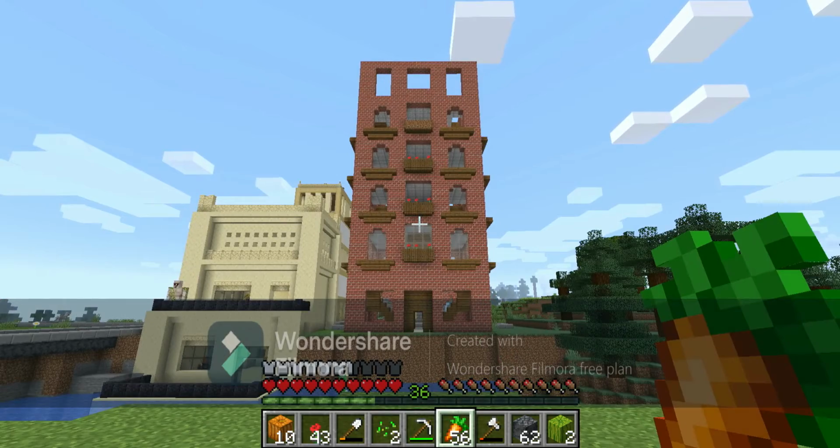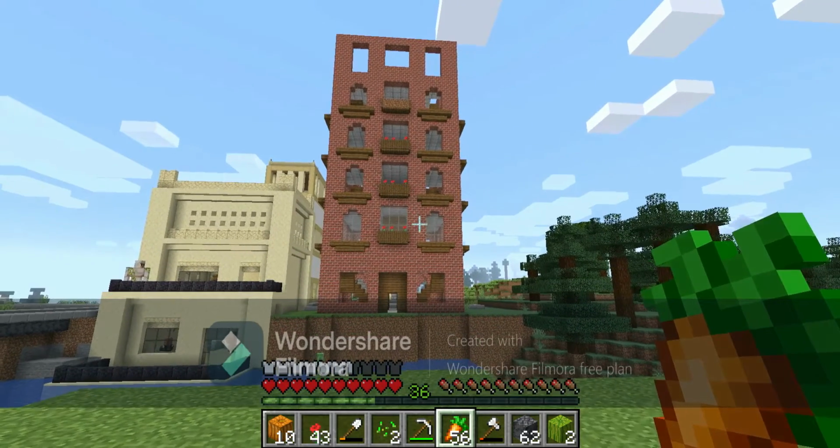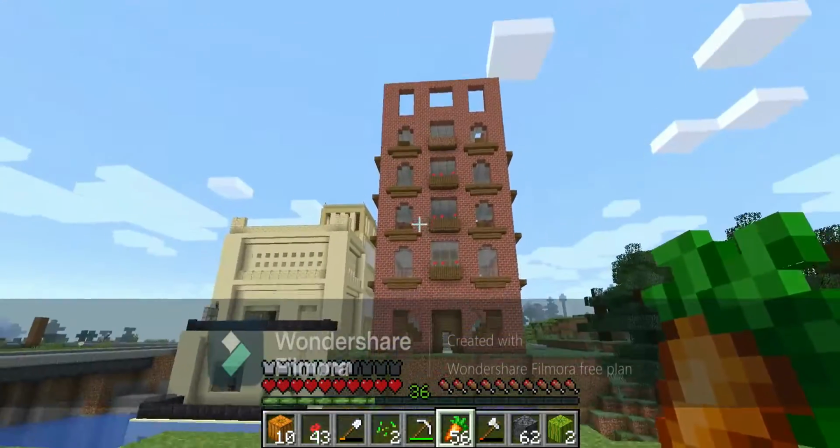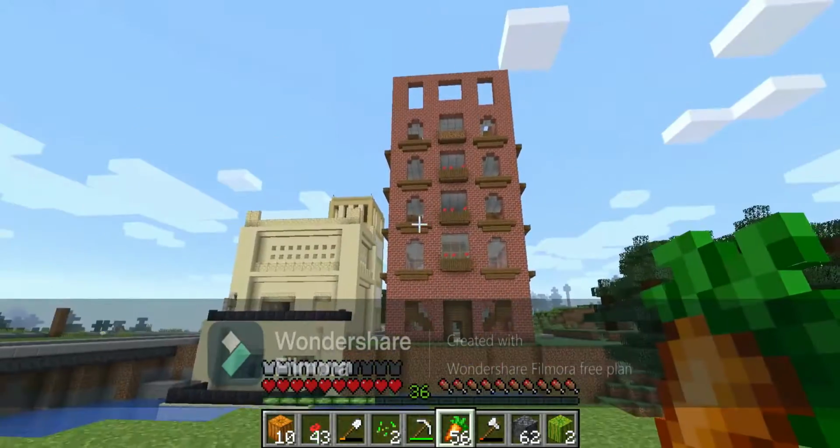So here's what the hotel looks like. It's slightly different from what I posted on Instagram. I keep coming back here and being like, oh, I need to make it taller, oh, I need to make it taller, oh, I need to make it taller.